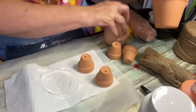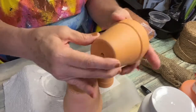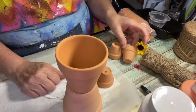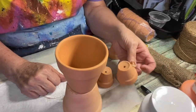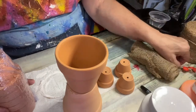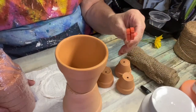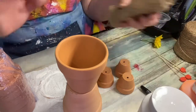You're going to need one big pot, and one a little bit smaller than the bigger one because this is going to be the head. You're going to need four of these, about 1-inch pots. It's going to be two for the legs and two for the arms. You're also going to need a flower and some other embellishments, whatever you want. I'm using these pumpkins that I got from Dollar Tree that go into cupcakes, but I turn them into DIYs.